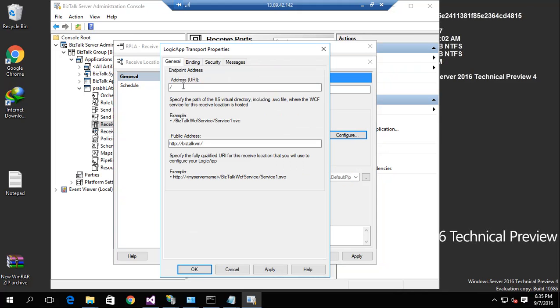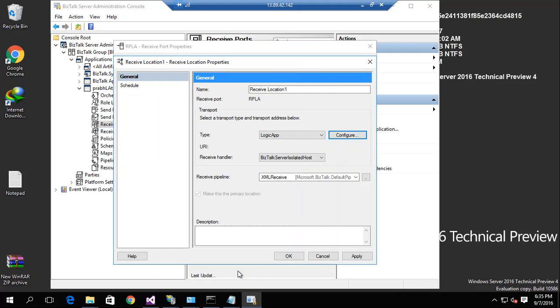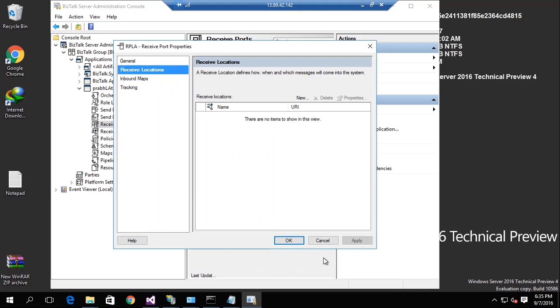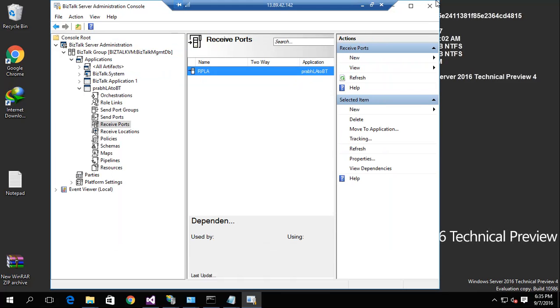As I go ahead with the further configuration, I see that it's asking for an endpoint address, and that's where I need to go and set up my IIS endpoints. So we're going to be back here soon. So let's first work on the IIS and come back here.